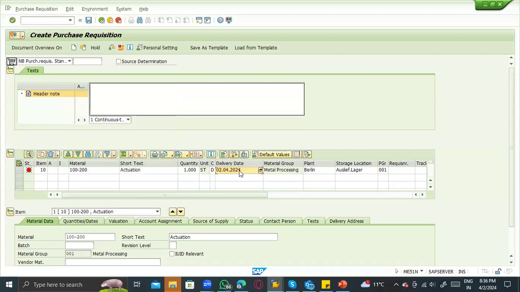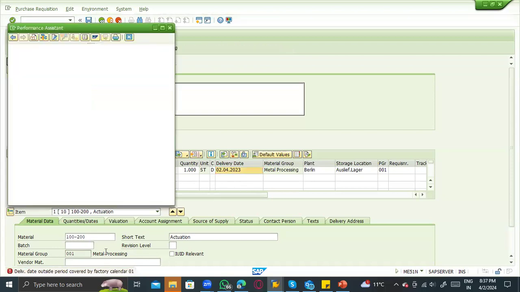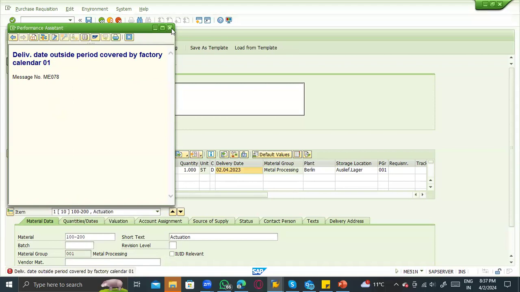So what I'll do, just try 2023. Let's see if 2023 was maintained or not. This is also not maintained. So the factory calendar you have to change.